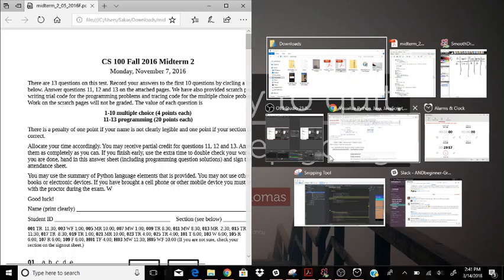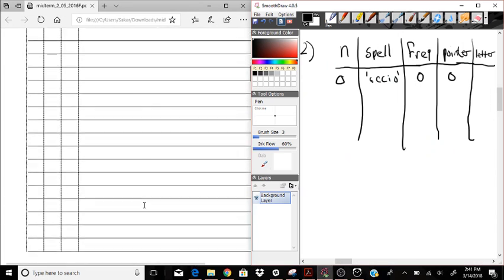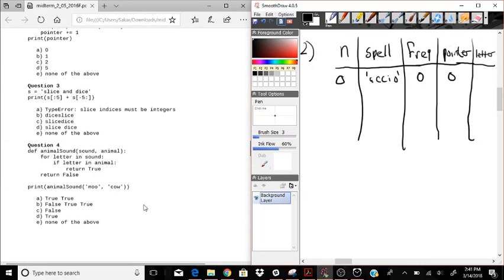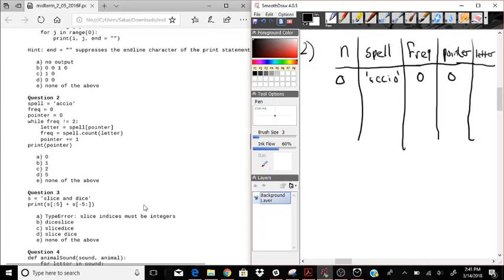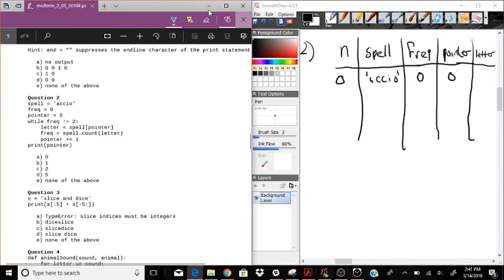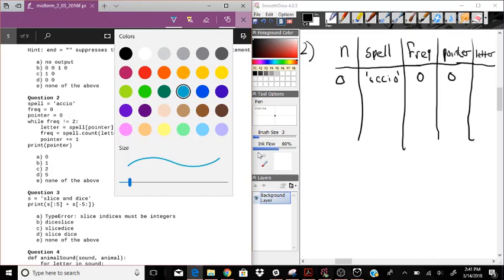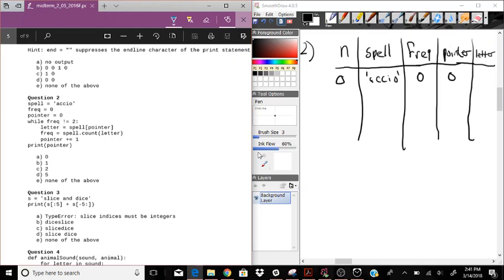So now let's go, we come here with the pen. Now, let me get blue. So now, frequency not equal to 2. So forget about this not. Don't pay attention to that. So right now, what is frequency? Frequency is 0. So now I'm going to ask you a question. Is 0 equal to 2? That's false.